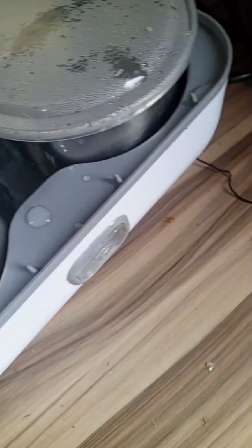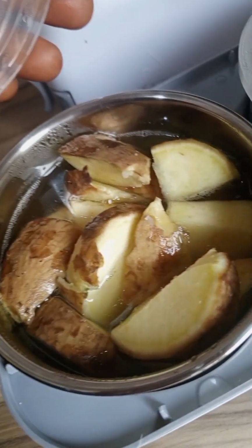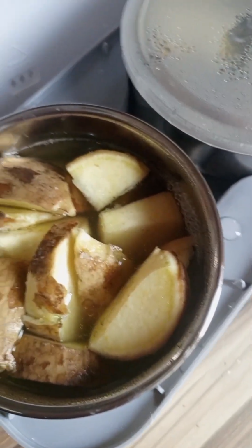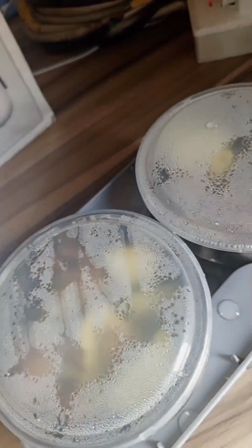and covered it. At this time I was checking to see how it was cooking, and you can see that this is already half boiled, so I had to just cover it up again and allow it to cook. Okay, so over here I'm securing the cover once again and turning it on to continue cooking.